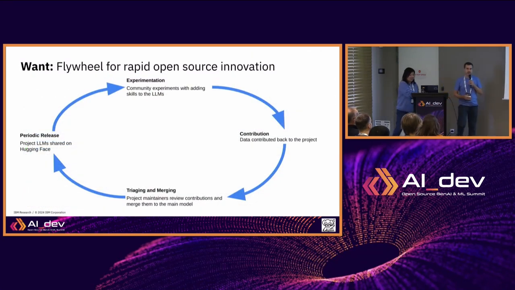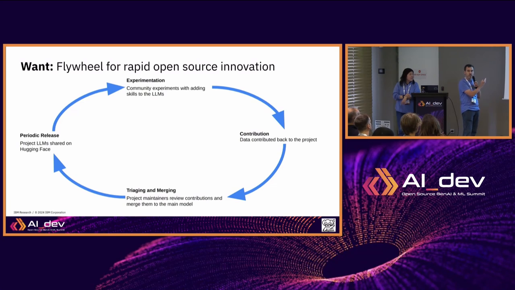So imagine we have a process like this, kind of like open source code. You start out playing with the code, experimenting, but in this case you want to add skills and knowledge to large language models, letting them understand what you want them to understand where they're currently lacking. Once you have that working, you want to contribute it back to the community. That's great, let's share it. So you make a contribution to a project, like a PR in open source. What happens when you do a PR in open source? Does it just get merged overnight? No, never does, right? There are reviewers and maintainers who have to decide whether it's worthy, whether it's safe, whether it's valuable. So they look at a PR and hopefully approve it and merge it for you.